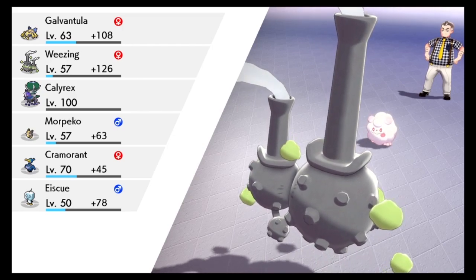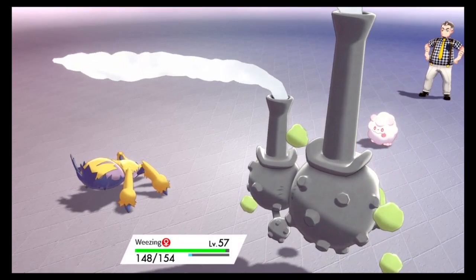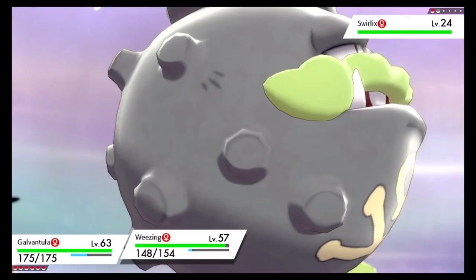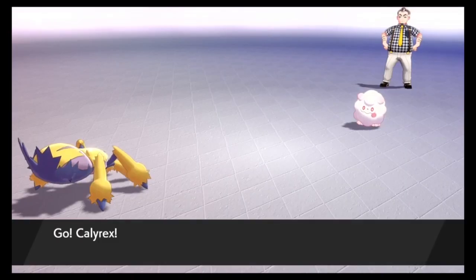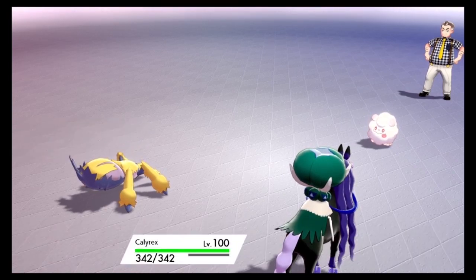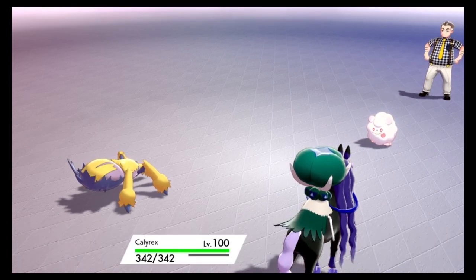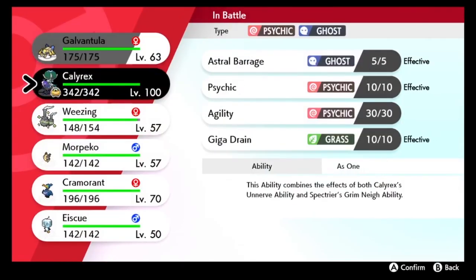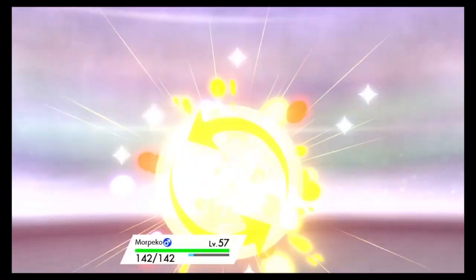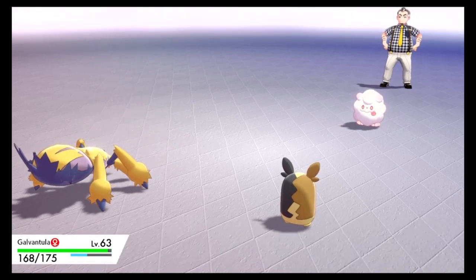Okay, and then we're going to do Gastro Acid and Gas. Yes, I should say works. Now we're going to go ahead and use it into my Calyrex. This should fail. Yep, doesn't work. And now if I try this again, into Pico, I expect that this will work. Yep, it does work. So that means it won't change forms at the end of the turn.